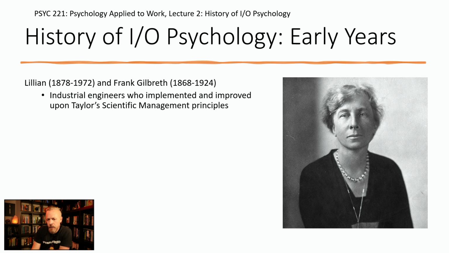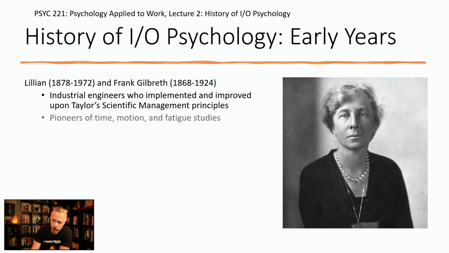So the Gilbreths, Lillian and Frank. If you look at the years there, Lillian lived almost 50 years more than Frank. Her and her husband took Taylorism and grew it substantially and added to it quite a bit. Lillian went on to be very influential in American businesses, continuing to apply scientific management principles and doing things like inventing efficiency-improving products and making changes in how appliances were designed.